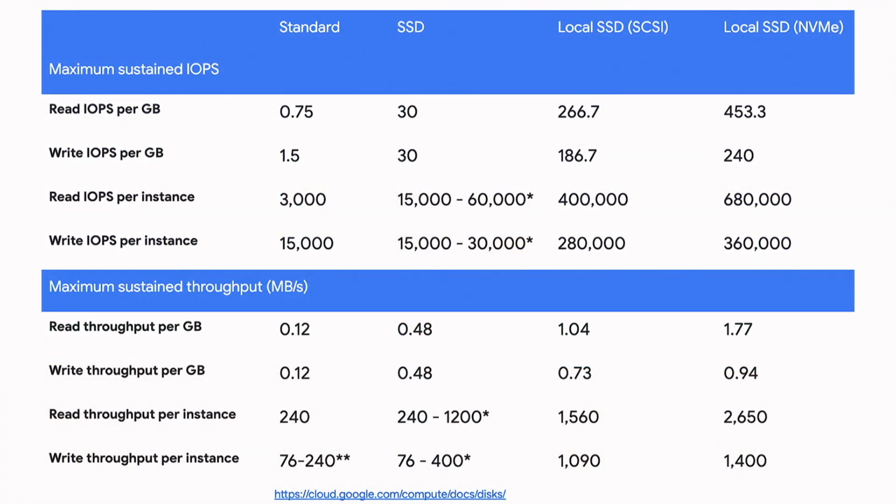Here is a performance comparison of the disk options. As you can see, the local SSD has superior performance in terms of IOPS and throughput. However, because the SSD is attached locally to a physical host, the data will be lost when the machine is shut down. You are recommended to use other options together, for example, persistent standard disk or SSD disks. Both of them can be stored in a zone or replicated in 2 zones in the same region.